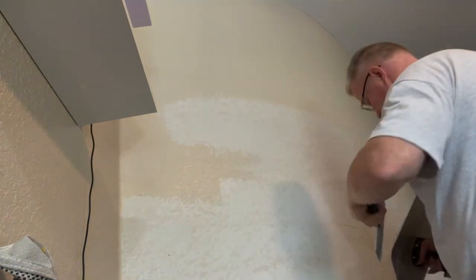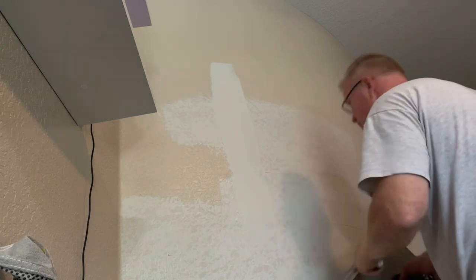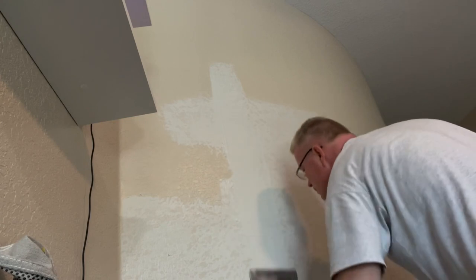If I were to go up and down, take a look at the lap marks that I would make by doing that. Those are pretty thick. So you wouldn't want to go vertically when you're skim coating a curved wall, whether it be an inner curve or an outer curve like this.